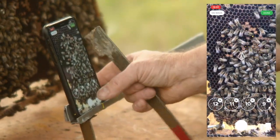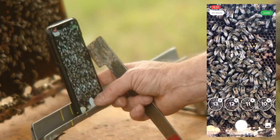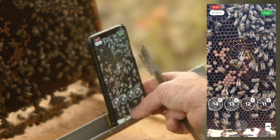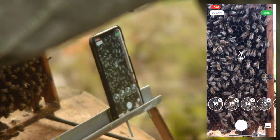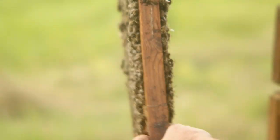Okay. Take one image here. This fifth there. Another one here. And the last one here. Now we got in total 16 images. That would be sufficient to send for analyze.